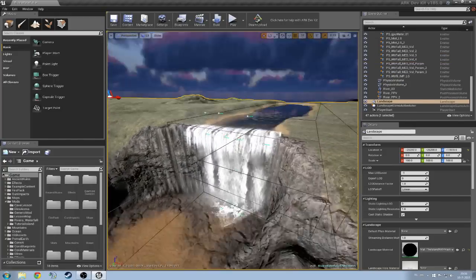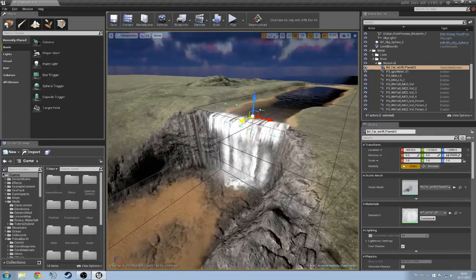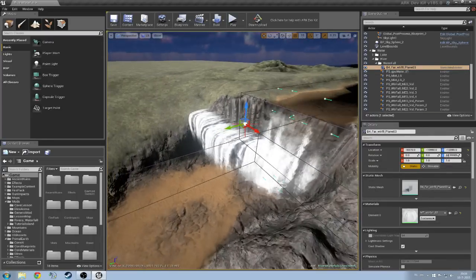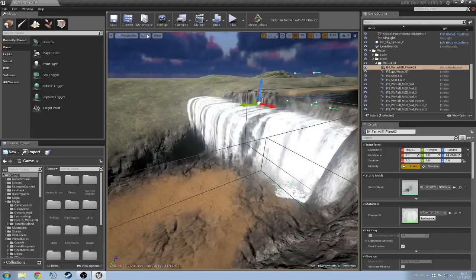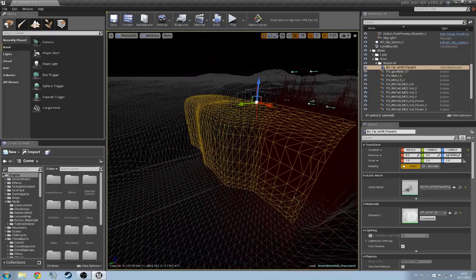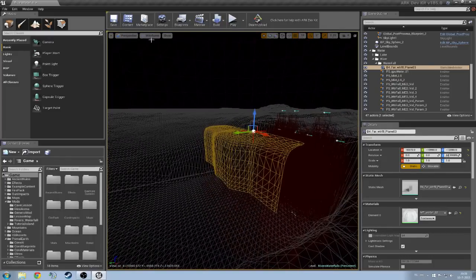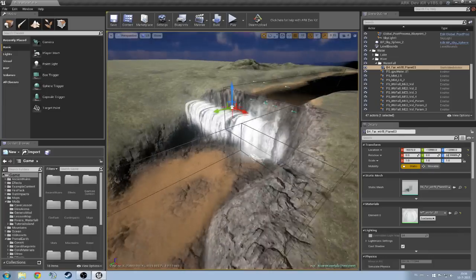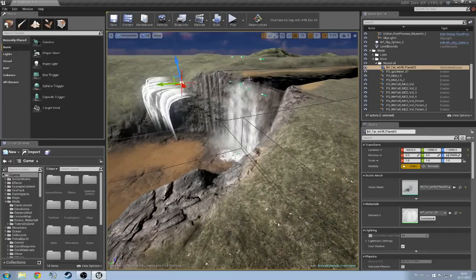the waterfall consists of the top mesh, which we have right here. It's going to be just a simple plane that is going to be curved, but it's going to have an animated texture. As you can see, it's pretty basic, looks pretty okay. And if I go to wireframe, you can see that it's basically just a bunch of vertices. If you want to use this one, I will get over to that later.